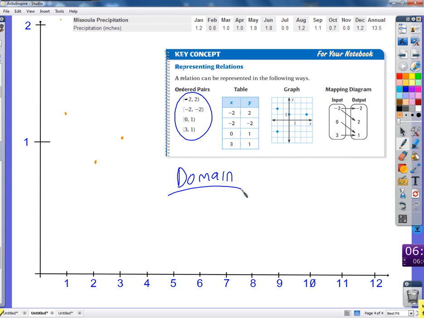So it's always input to output. Okay, you look at it like that. So it's just a collection of all the inputs that you see in that relation. So in this relation, what is the domain? -2, 0, 3. And we don't even have to write -2 twice. It's just one number, and then 0, 3, that's the domain. You can see that in all these: -2, 0, and 3. No other input has an output, so that's not part of the domain. And here, -2, 0, 3.